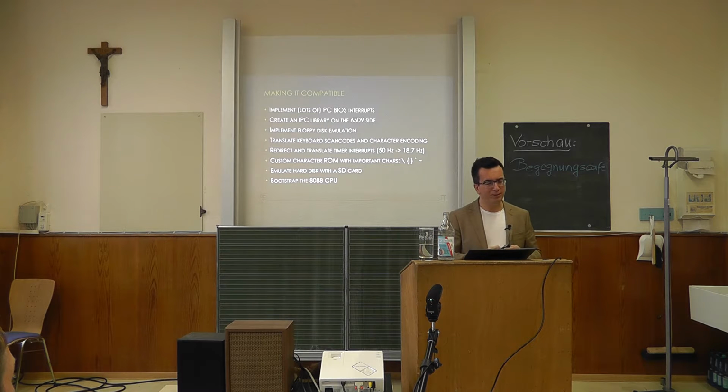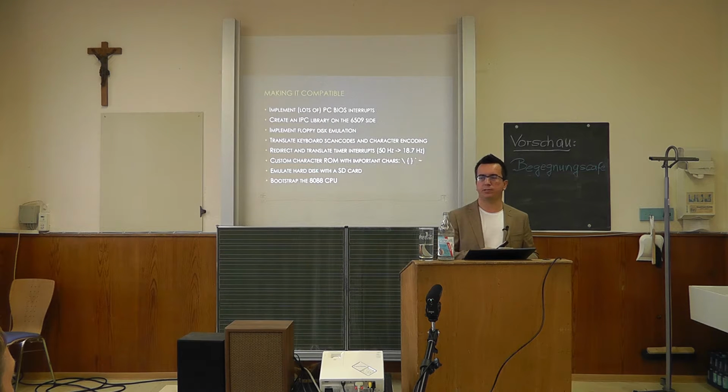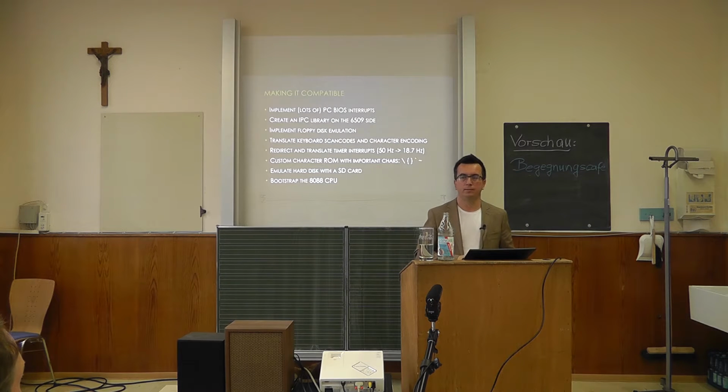And a lot of other stuff, like for example dealing with a character ROM, which on a CBM2 has only half of the characters that you have on a PC. Because on a PC you can use a full 256 characters, and there's a lot of strange things in it, but on a CBM2 the last bit is used for inverse video, so we have only 128 characters, and somehow you need to squeeze the PC character set into that.